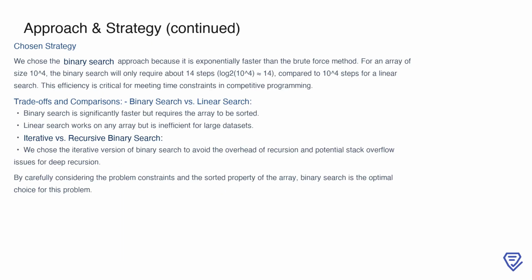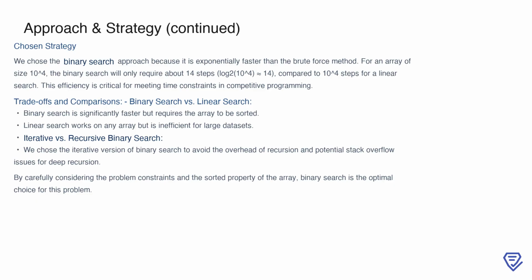Given the constraints and the size of the array, we chose binary search as our strategy because of its exceptional efficiency. For an array with 10,000 elements, binary search only requires about 14 steps to locate the target, compared to 10,000 steps for a brute force linear search. This dramatic difference in performance is crucial for solving problems within competitive programming time limits.